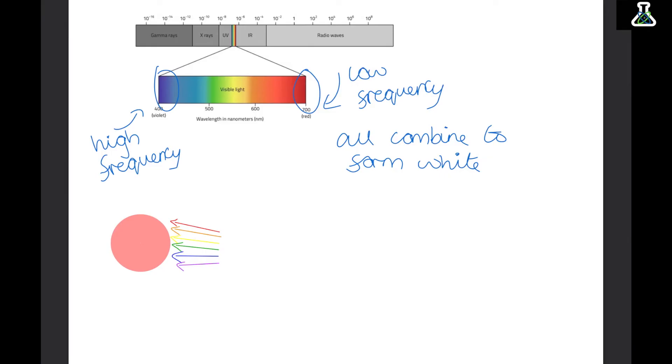Different objects are different colors because that is the color that they reflect. We know that white light is made up of all of the colors on the spectrum. So as normal white light hits an object, say this red ball, all of the colors are hitting it. But because this ball is red, the red wave is reflected back to our eye, so that is the color we see it as. All of the other colors are absorbed by the ball. It is exactly the same for any object. If we had a blue ball, all of the colors except blue would be absorbed, and blue would be reflected back.